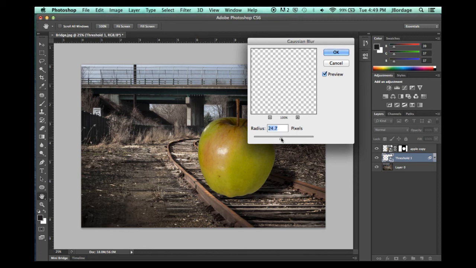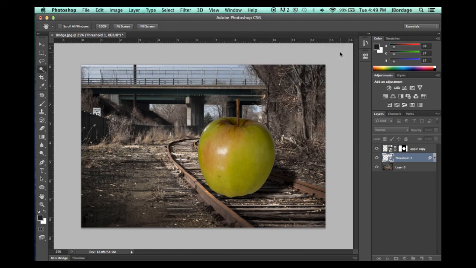That's too much. I want some definition. What's happening? Maybe something like that, and hit OK. Alright, so already that's starting to look a little bit more realistic. It's kind of integrating with the background a little bit more.